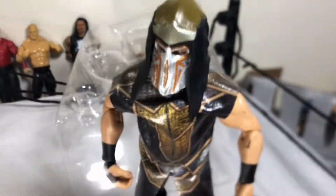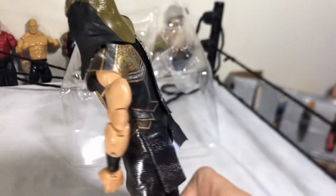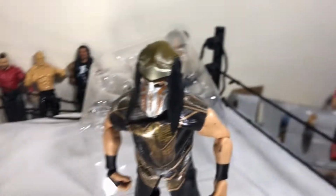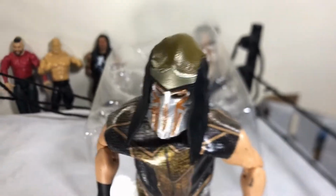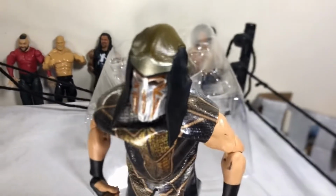Now let's see it all together. Here's the figure, all complete with the mask, the hood, the jackets, of course. Of course, Tommaso Ciampa. Look at that. A very solid figure. I do recommend you get it. You could get this at Ringside Collectibles. Man, it's insane. Now, I pre-ordered this. I think it's out now. Of course it is. But yeah, this is massive.